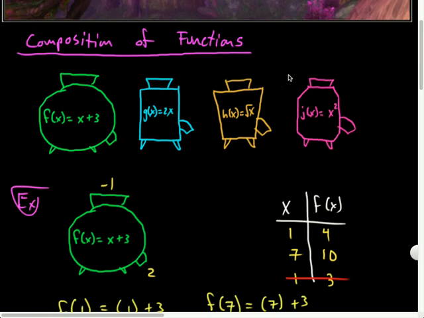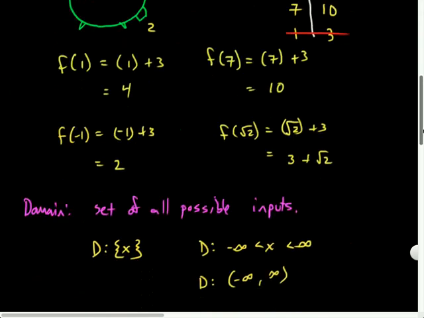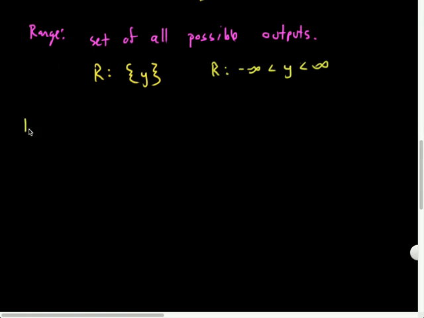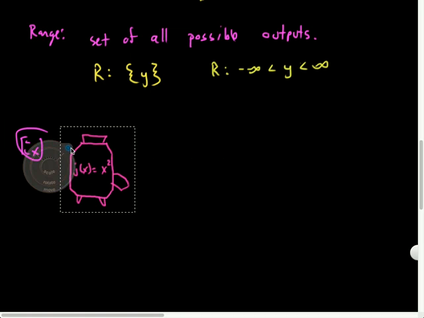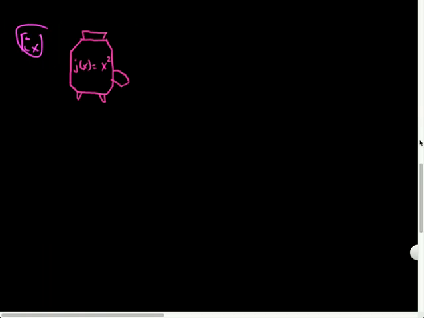Let's look at this j of x machine. Example. So let's say I've got this machine here, j of x is equal to x squared. And let me ask you, I want to find the domain and range of this function. Well, let's tinker around with this a little bit first. What if I want to figure out what is j of 2, for instance? Well, that would be 2 squared, and out would pop a 4, right? I plug in a 2, a 4 would plop right out of it.